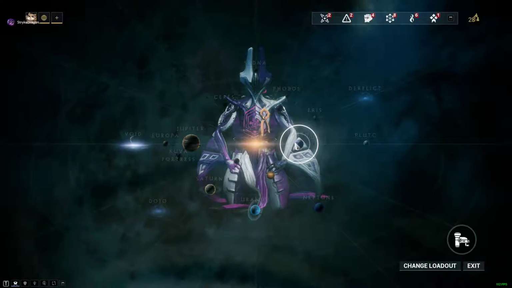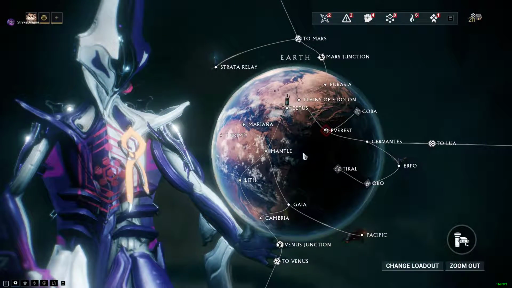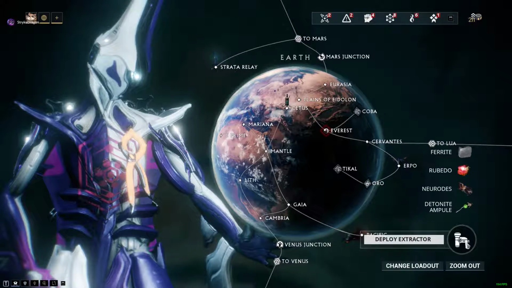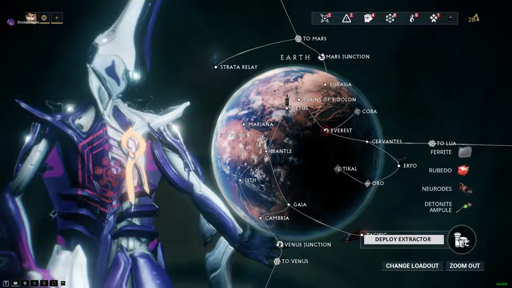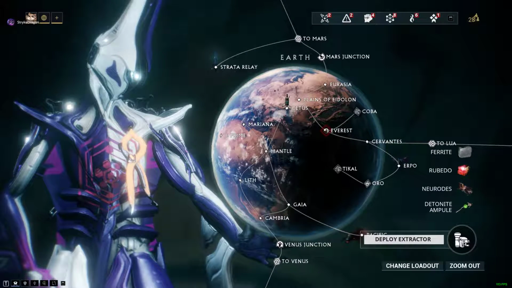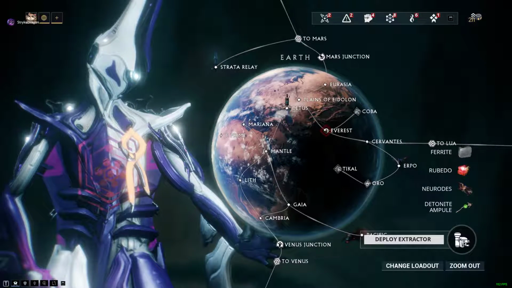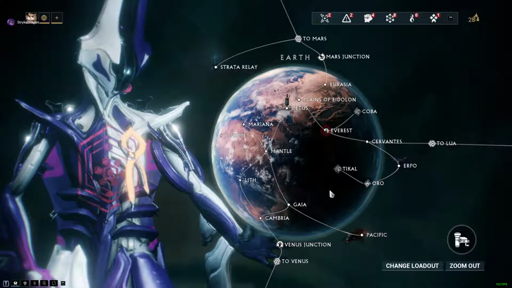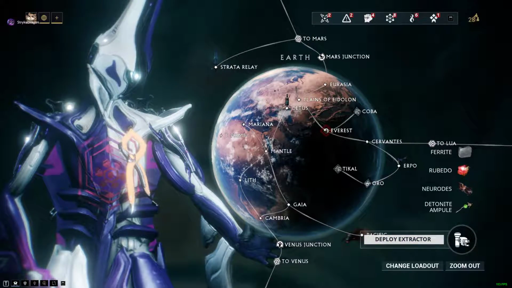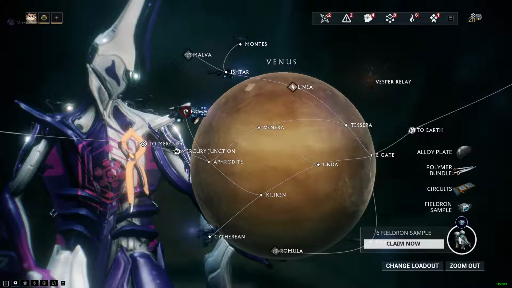So let's say you wanted to get Neurodes. I mean, it's your first planet. The easiest way to tell what's on a planet is just to come down and hover over the circle here for your extractors. We have Ferrite, Rubedo, Neurodes, and Detonite Ampules. Okay, so you may not know this in the beginning, but you'll begin to realize what's rare. So here, Neurodes are going to be rare, or green line drops, and I'll explain that in a minute.